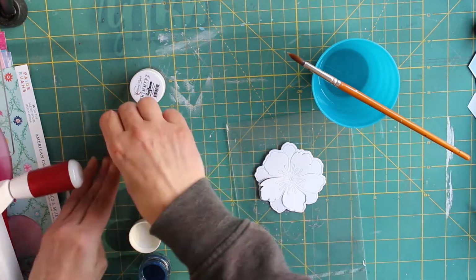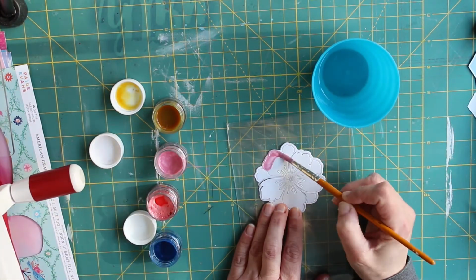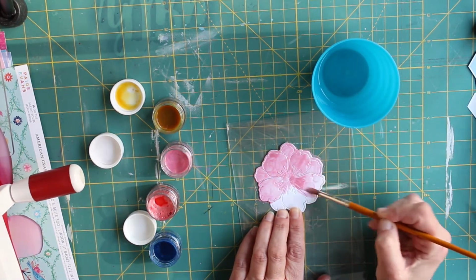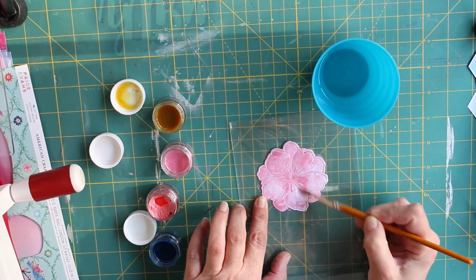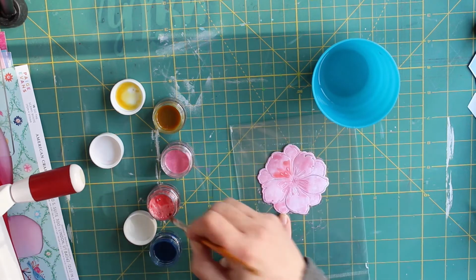So I've taken a circular element from the mood board because there was like a circular frame in it. And I've cut my photograph into a circle. And I'm going to use that as my central focal point for my layout.